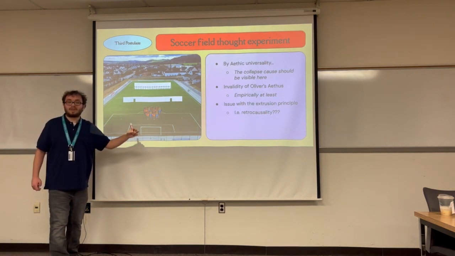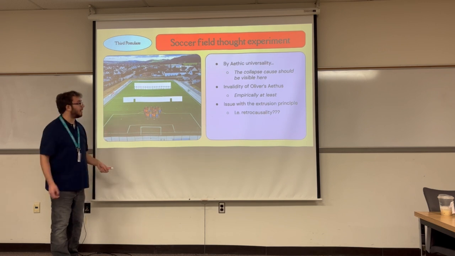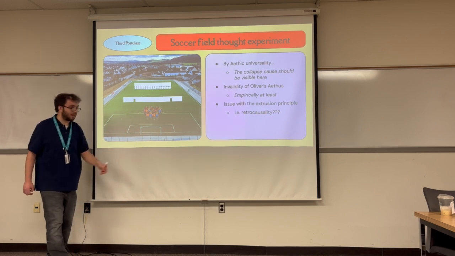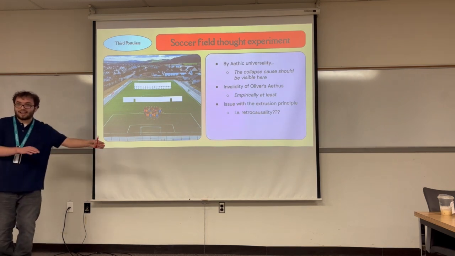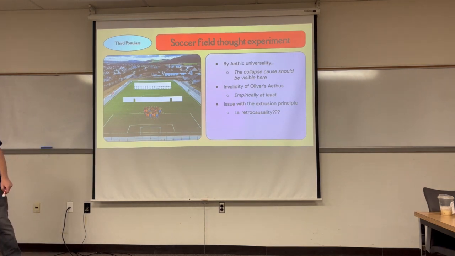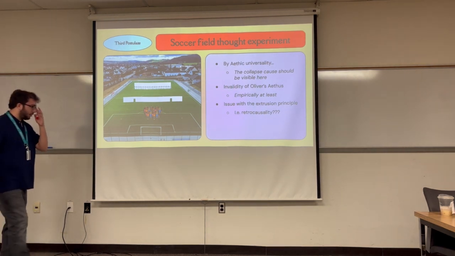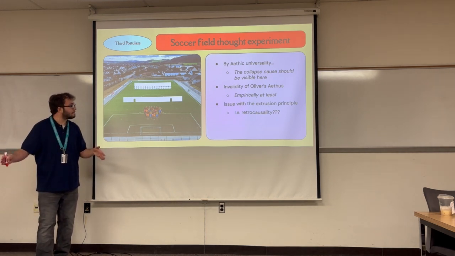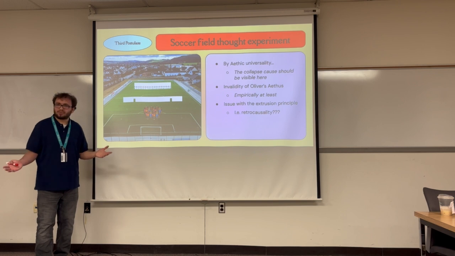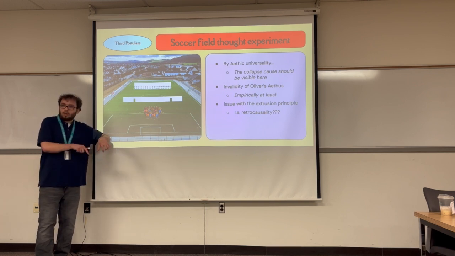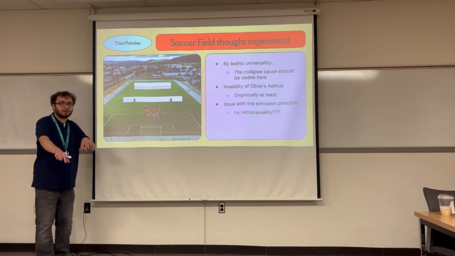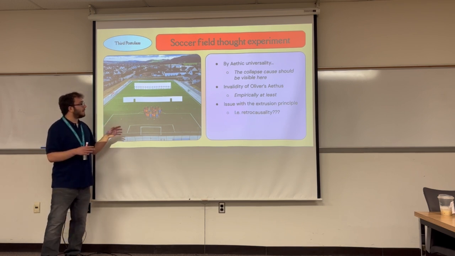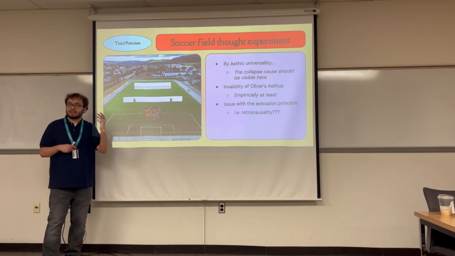That's the intuition, that's why you need this thought experiment to get you in the mindset: what exactly would go wrong? And that's where you get your postulate, because that is the idea of what goes wrong, why it invalidates it. And then the issue with the extrusion principle, which you might remember is the one where you had the block universes stacked up like that. Is it retrocausality? Because you're stuck in one block universe, you don't know what's happening in the future block universe. So that's the beginning where it goes wrong.